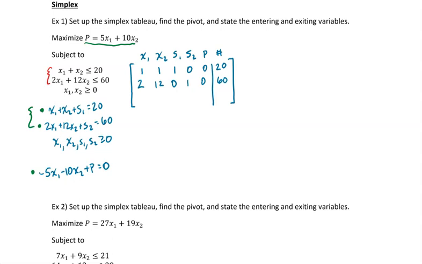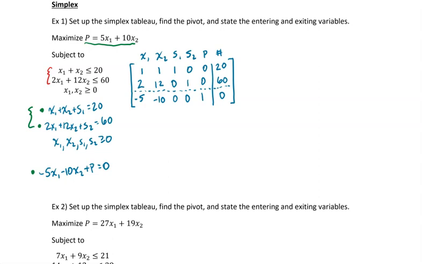Lastly goes that profit function. So just to separate them out, I like to make a dotted line right there, just so we can easily tell that stuff on the top of that dotted line were the constraints, stuff underneath it, that was the profit function. So we have negative 5x1s, negative 10x2s, 0s1s, 0s2s, 1p, and a 0 on the other side.